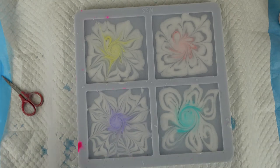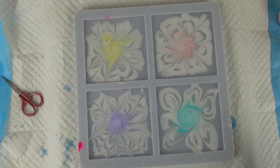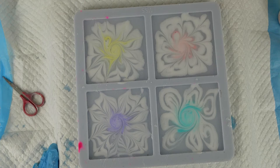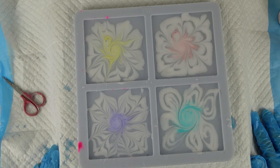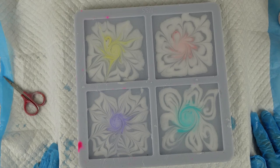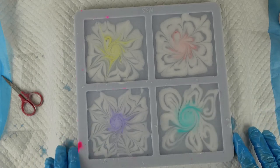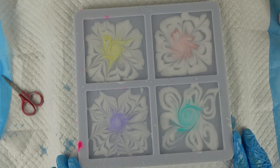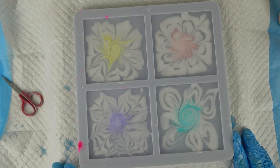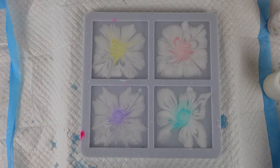So that's all I'm going to do with those for today. I'm going to leave them to cure up overnight and I will be back tomorrow to put a backing layer on if we need one. I think we will — because I haven't filled them up. As I explained yesterday, I tend not to fill them up — I like the opportunity to either put a coloured backing layer on, put some glitter on, or just leave them as they are. I like to see how they bloom and then decide if I'm going to add a backing layer. So that's it for now — I'll see you tomorrow.